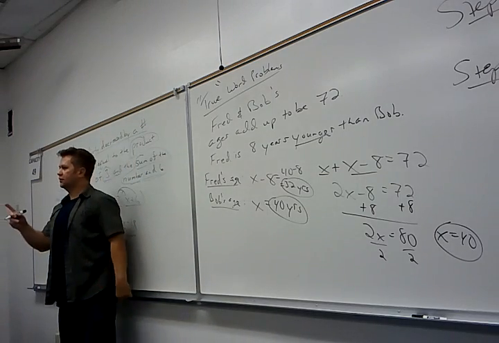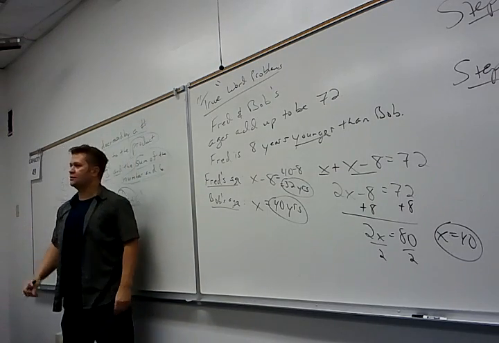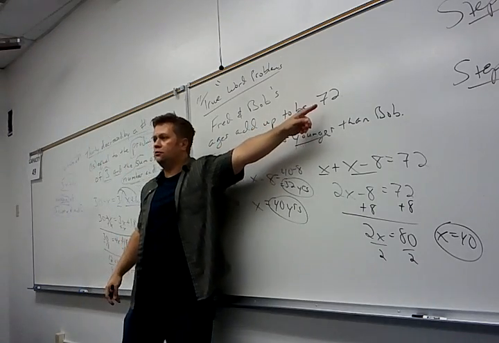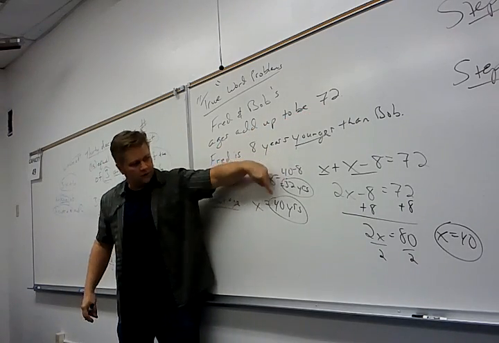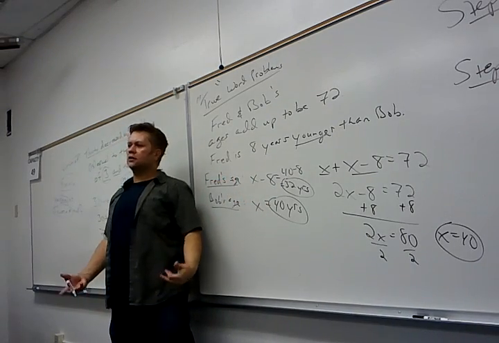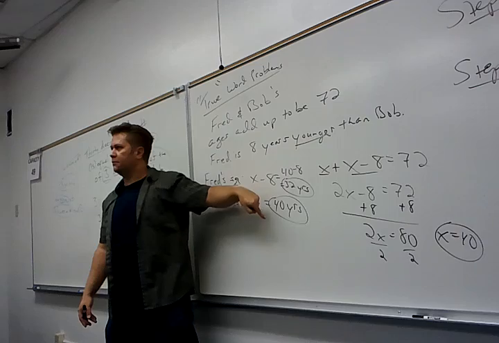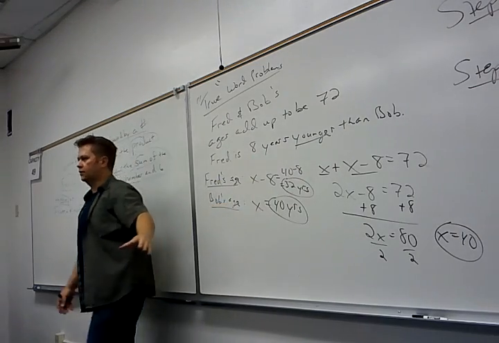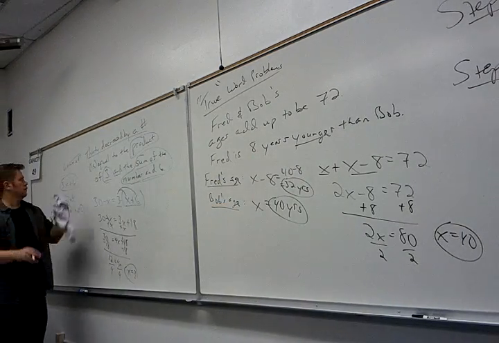How do you check your work? It's not even plug it in now. What are the 2 ages supposed to do? And what do they do? So much easier. It's actually much easier to check your work in a word problem. It should be, because there's a lot of work just to get there.